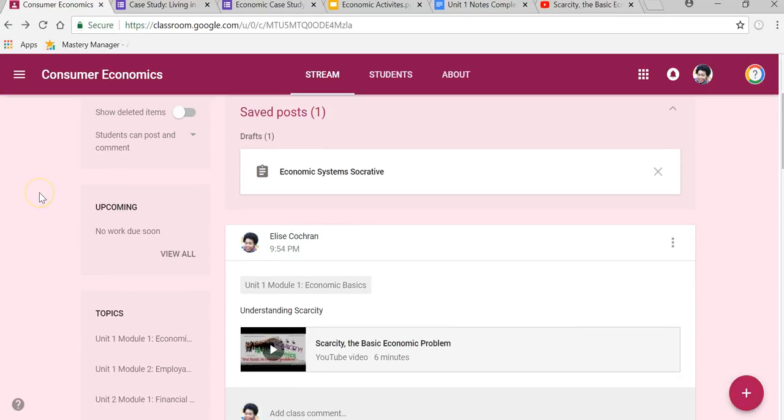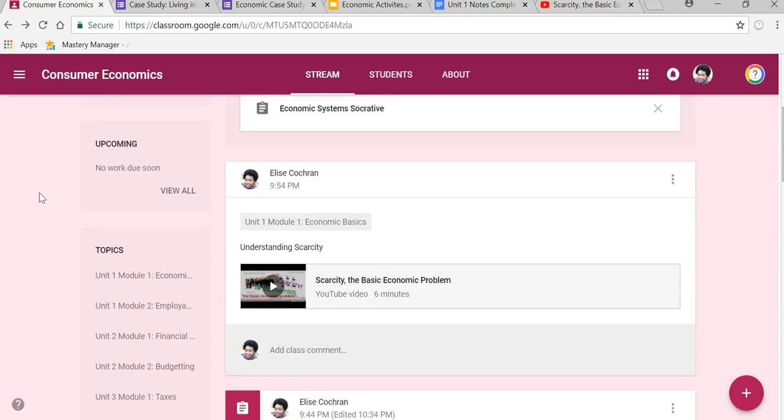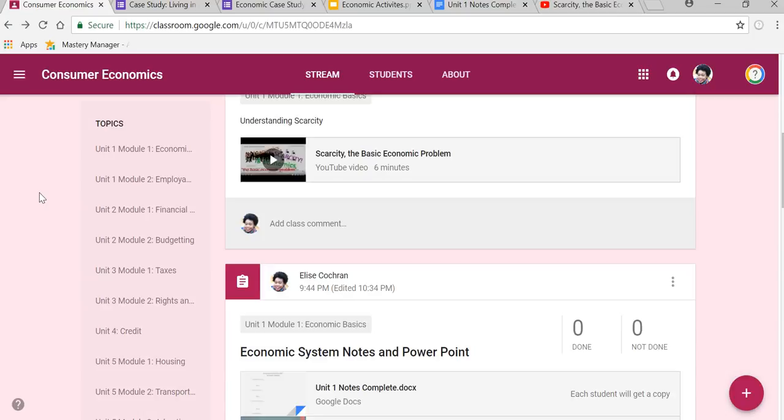I have decided to divide this class into units and modules. There are actually 6 units in the actual curriculum for consumer economics, a one semester class. Within those units, for the majority of them, we cover 2 different topics within the unit.